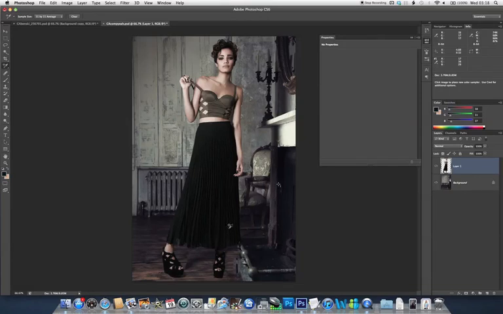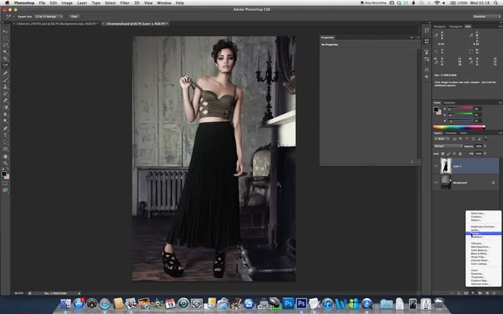And now you should see in our info window, under the point number one, we've got a red, green, and blue value, which represents the value of the color at exactly that point. And now we want to do the same on our subject. Here we're just using a point on the shoe, so just click there. And you can see in our info box now we've got a number 2 point with a different set of red, green, and blue values. And what we need to do is make number 2 match number 1, because then our shadows will technically be the same colour.